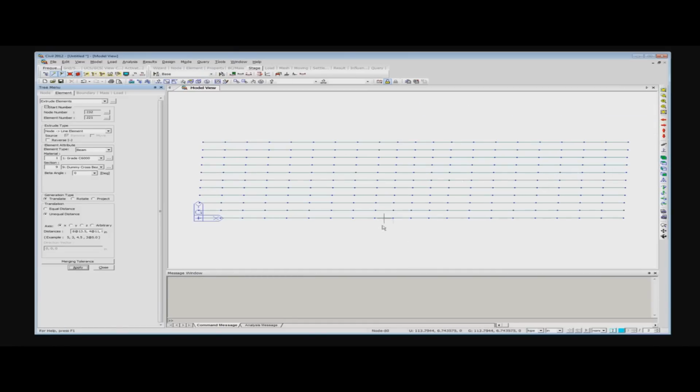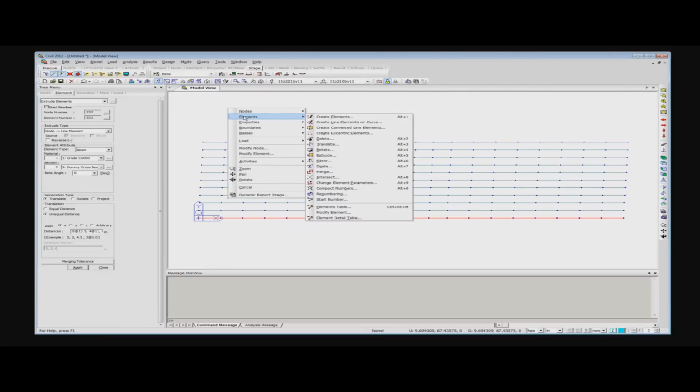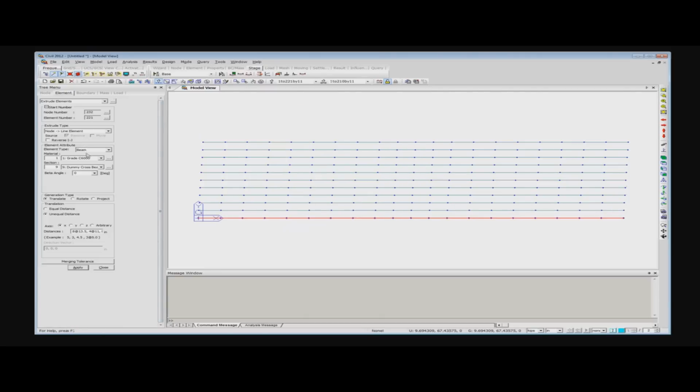So simply you can see that all the elements are created, and then the next step is to define these cross beams or the transverse elements. So the same thing, this time I'm going to select these nodes in the bottom, and then right click, elements. Actually I have it here, so I don't need to do that.